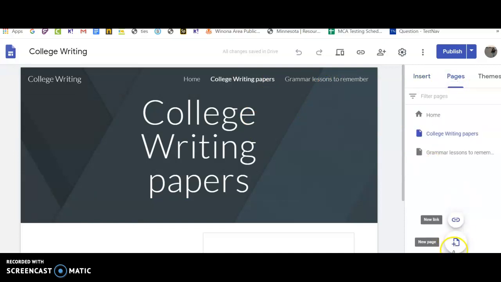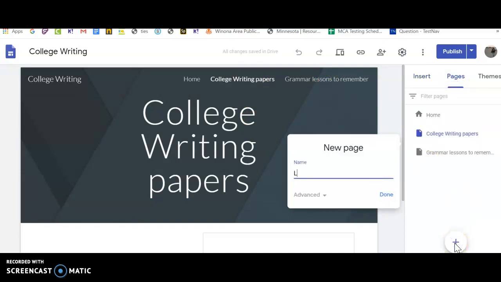But I'm going to add a new page called literary analysis, and I can do that if I want to. So Speedy Gonzalez computer here. It's turning. Then anything I want to put on that page, I have to insert. And that's the part I want to make sure that you see.